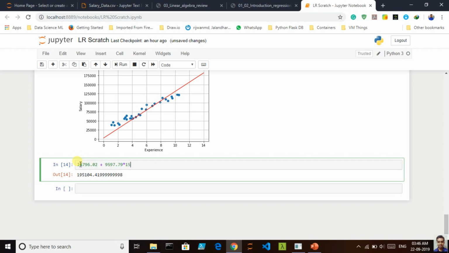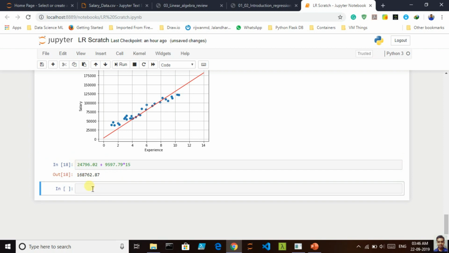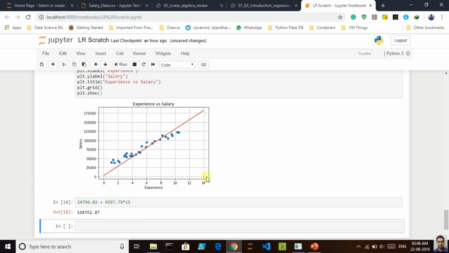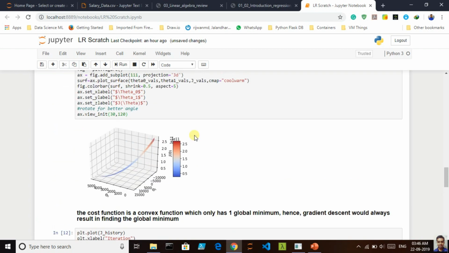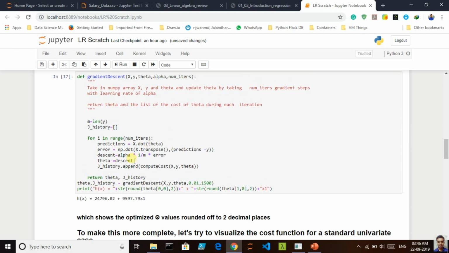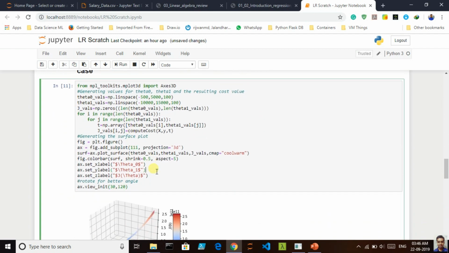It will give 1,68,762, which is quite good. As you can see, people who have 15 years of experience will have a salary of around this place. Accordingly, the hypothesis has changed, so this value also gets changed somewhat.